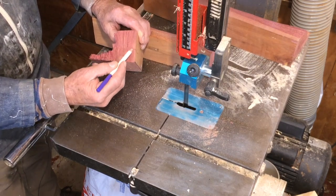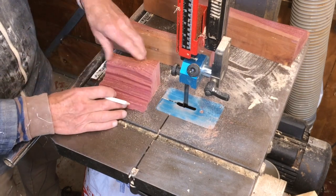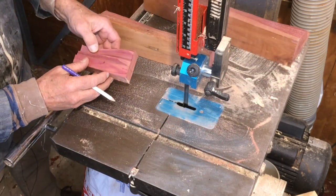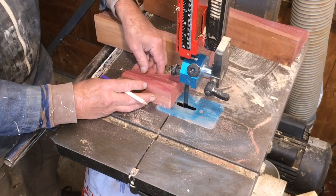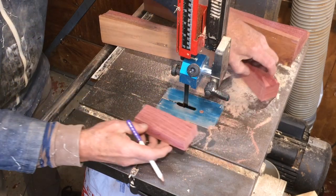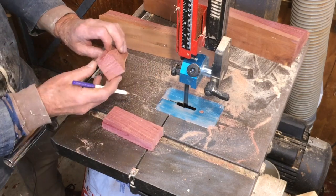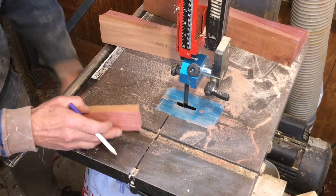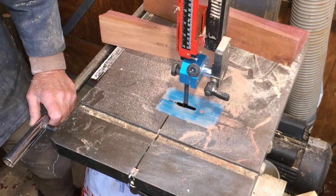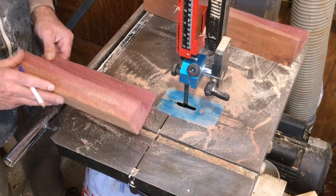So there's a split right through there — I can barely see it. It's a nice colour. I'll just take it through that split. There's another split just here, so that's not really good for anything other than something very small. That would do for pen blanks, but not something I make. I might give that to somebody else. This is very thin down in here, so we'll just get rid of that.